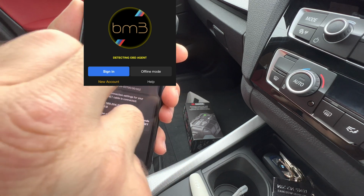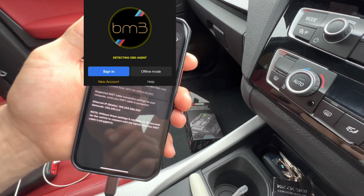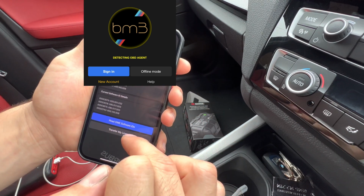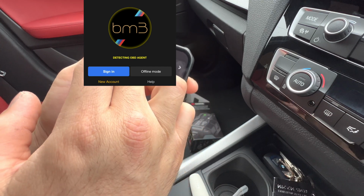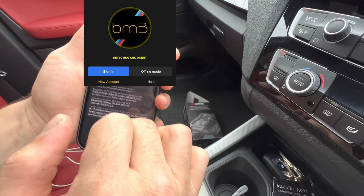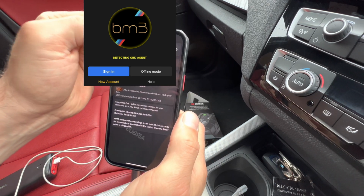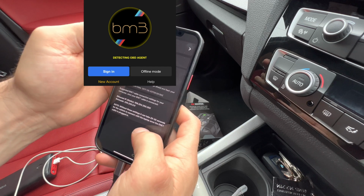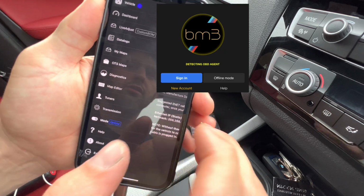But OBD connected. Something's making a fan noise around here. I have turned that off, but anyway. So we're going to go OBD connected, read DME software IDs. We don't need to do that. We need to go back into the menu here, if it'll let me. There we go, sorry, it's me being stupid.